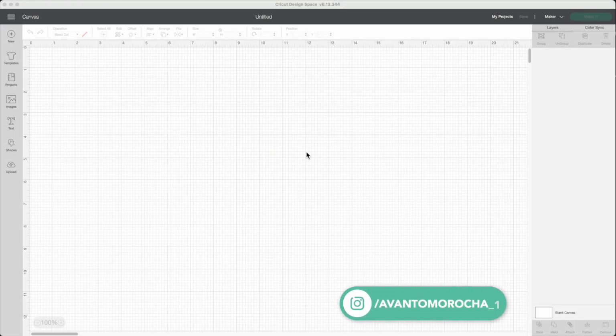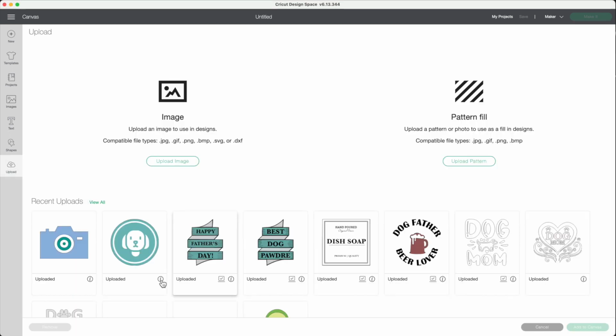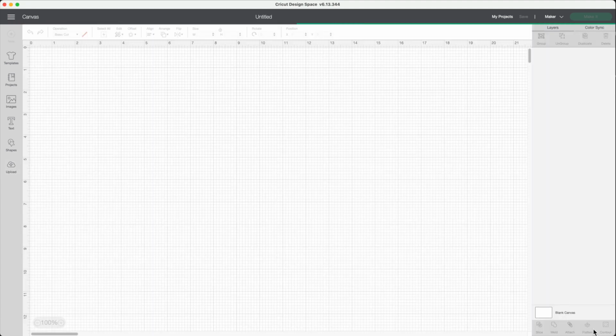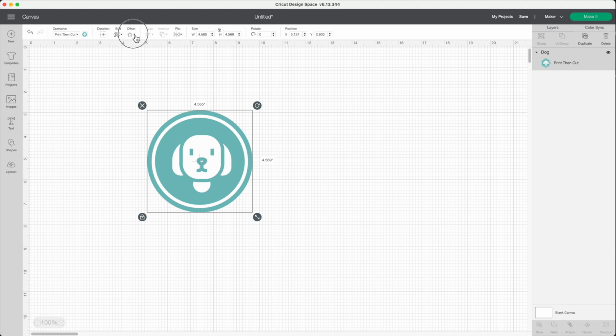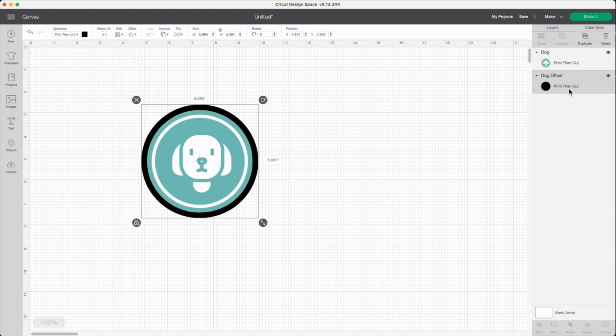Changing the color of the background is helpful when you are doing projects with a white border, like stickers. Let me give you an example. I will upload an image. I'll use this one, add to canvas. I will add an offset of 0.25, apply, changing the color to white.